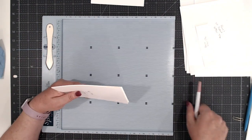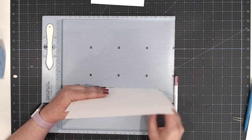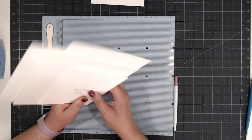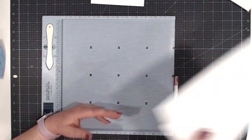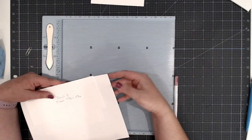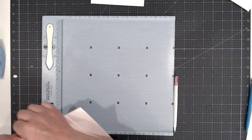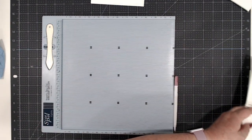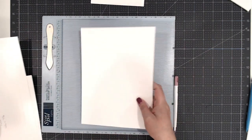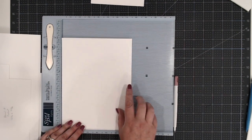Okay, I've scored the rest of those, so they're ready to go. Okay, everything there is cut and scored. I'm going to clip it back together. And you can totally rearrange the order of the panels. This is just what seemed to work best. So, still not the right one. Hold on. Panel number 2 has a flap. Apparently didn't get anything written on it.